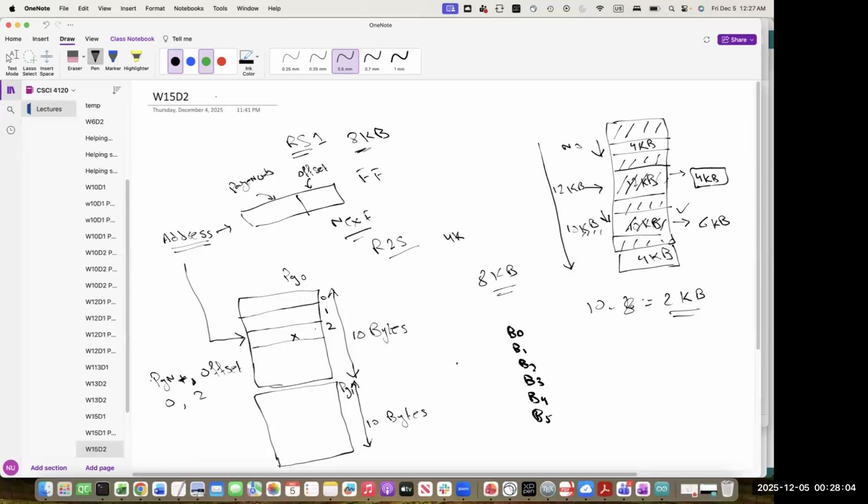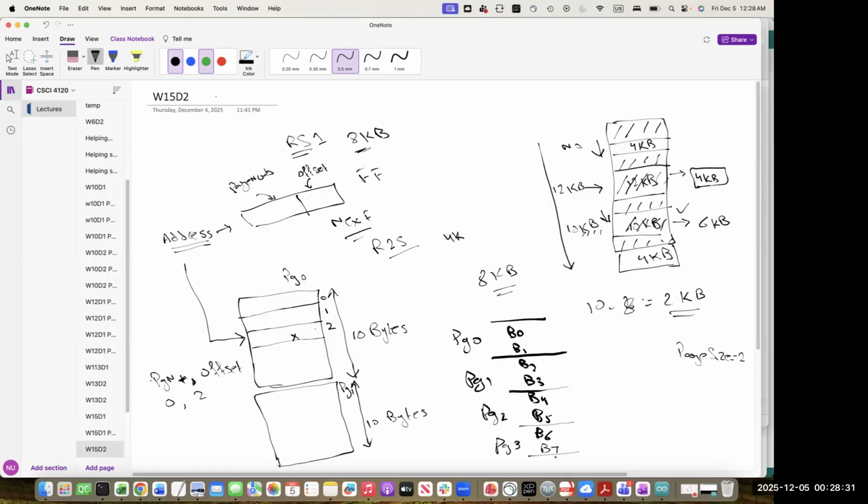And let's say we had the page size equal to 2, right? So then I simply break it 2, 2, 2, 2, right? So this is page 0, page 1, page 2, page 3, right?